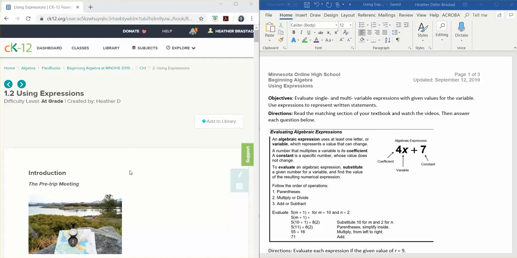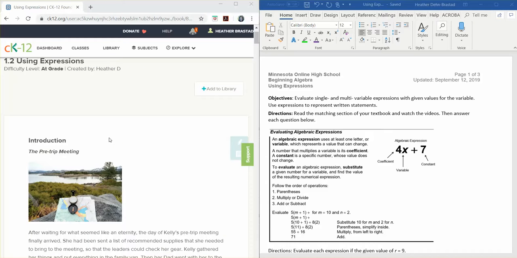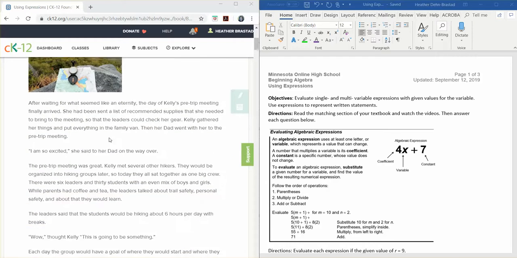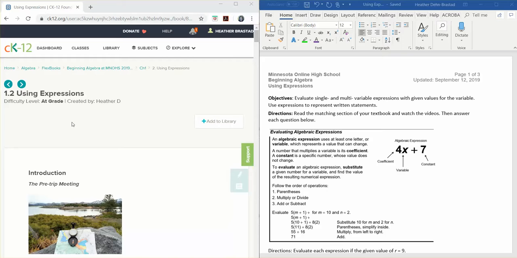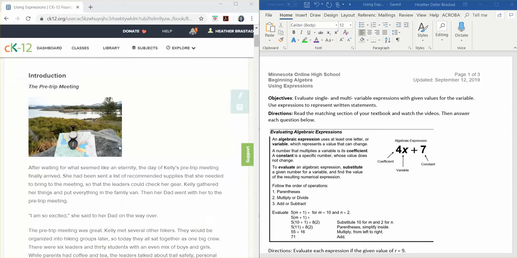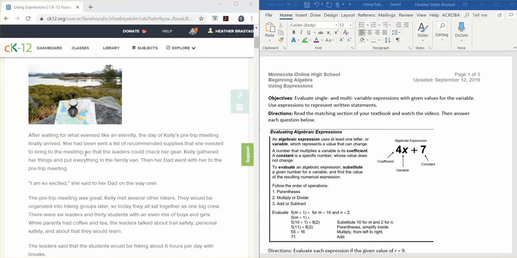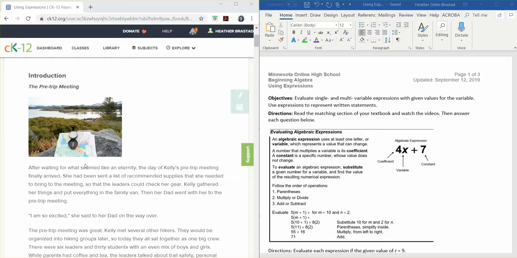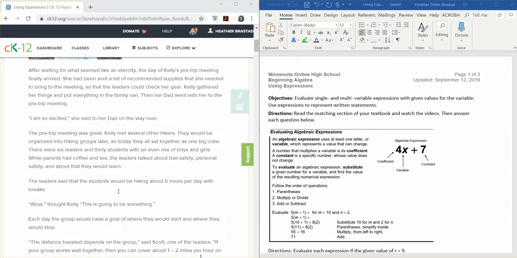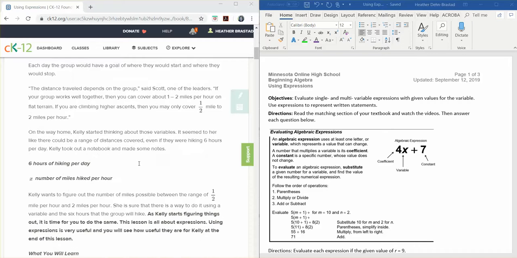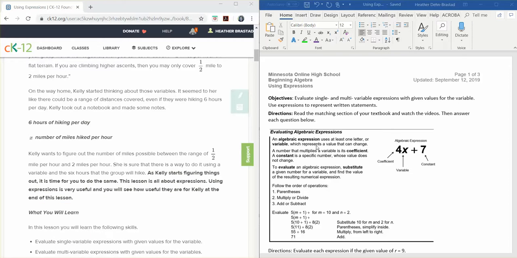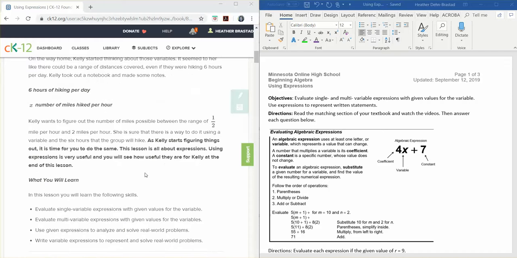In this video, we are going to learn about using expressions. I have the textbook open here on the left side of the screen, and I have the worksheet for this assignment open on the right. In the textbook, you'll see that it has the same name as the worksheet. It starts out with a story about this trip. If you did the first assignment, you see that there's a trip that this person is going to take. So you can read through that, and then it introduces a real-world based problem that we will solve by using algebraic expressions. So again, the book is over here.